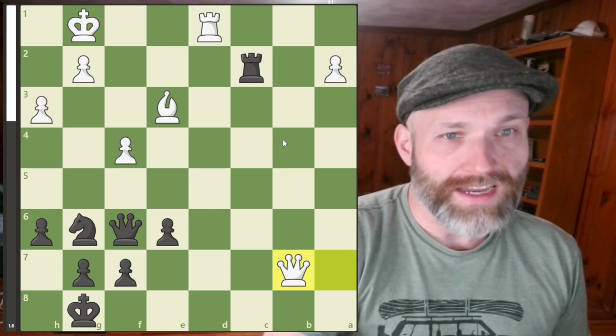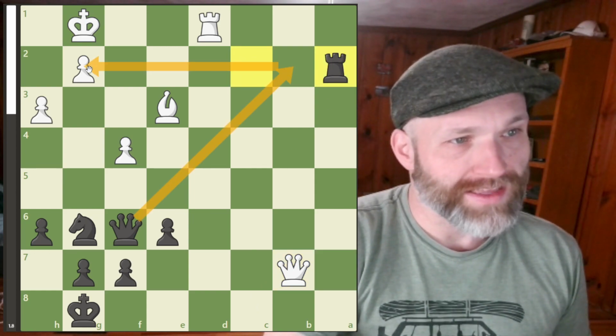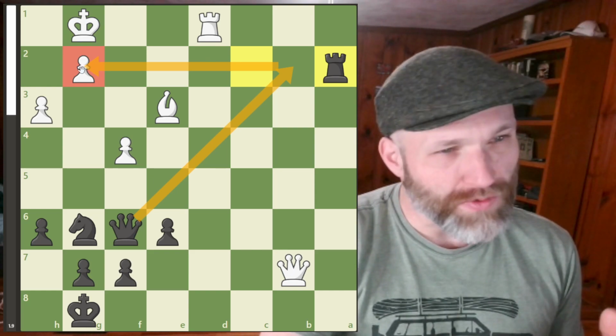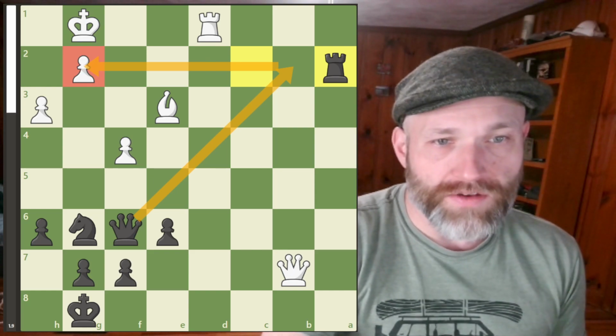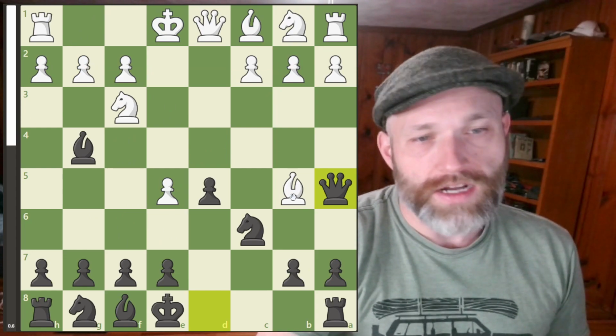I mean, taking this guy is really not great. We'll just grab this one. We still have this option of coming on the 2nd rank. White's king is really, really weak. Anyway, here's just a sample line of why this queen a5 idea is really, really strong, and probably something you want to go for.